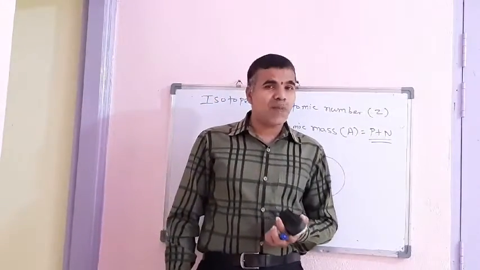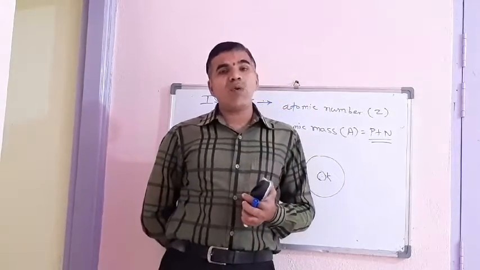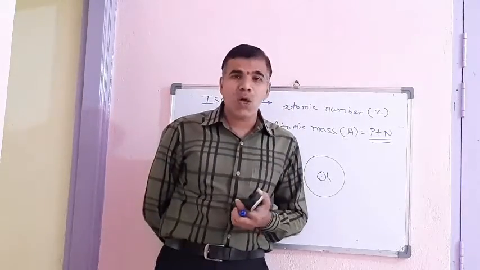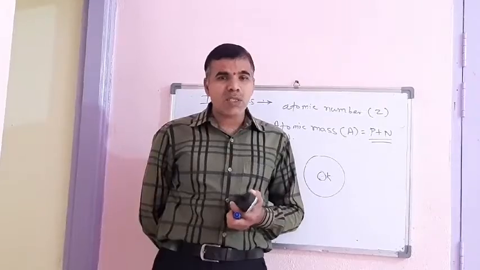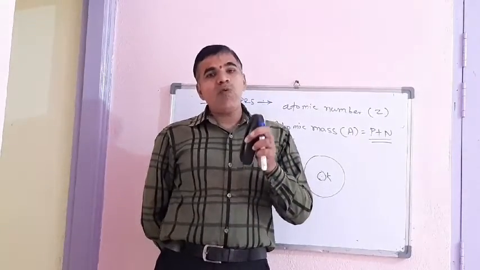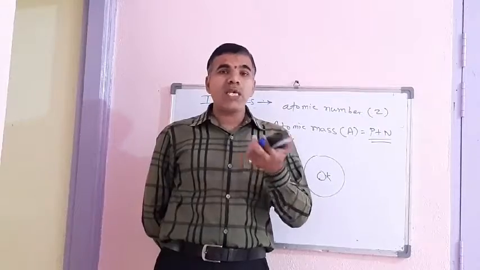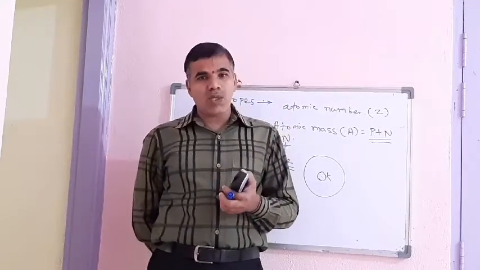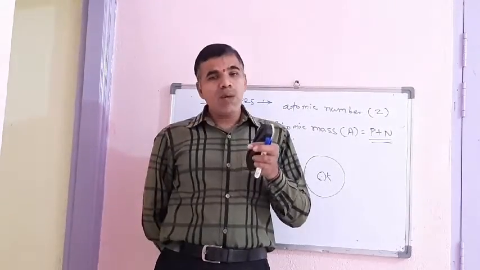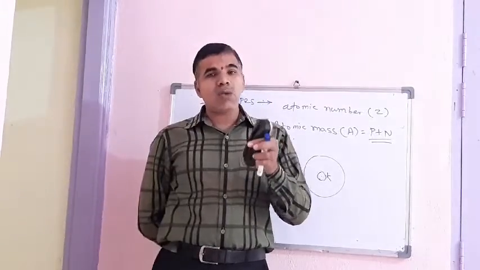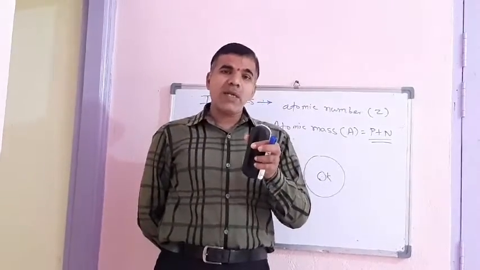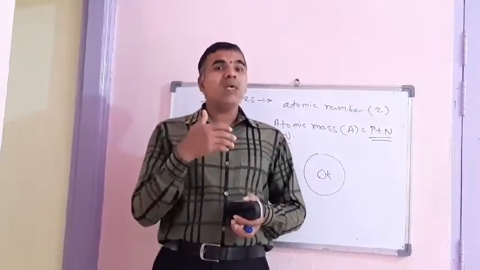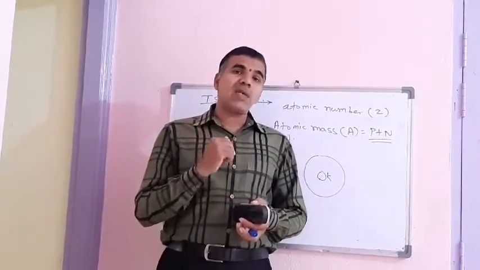Also, we discussed in the last period the valency. Valency means the number of electrons present in the outermost orbit, called valence electrons. And for an atom to complete 8 electrons in its outermost orbit, the number of electrons required to complete the 8 electrons is known as the valency. So most of the metals lose electrons and non-metals accept electrons.